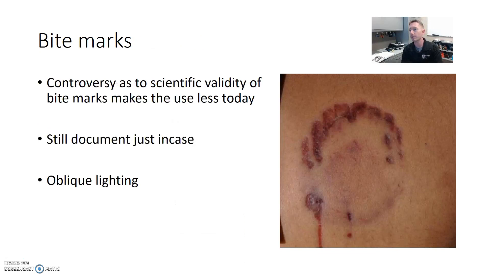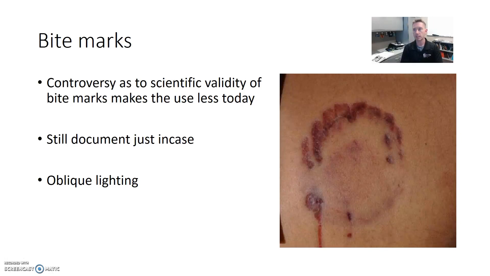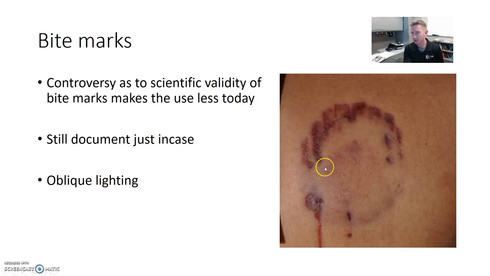Something else we can do with oblique lighting is making bite marks visible. I'm a little leery about talking about bite marks right now — there's some controversy within the scientific community about the validity of bite mark evidence and the ability of forensic odontologists to accurately say who bit who. But even with that controversy, I would still say collect this and take photographs of it. If nothing else, you're proving that somebody was injured. If you see the bruising, the tissue damage, and some blood, most jurors would agree this person felt pain. So I would still collect these even though there's that scientific question about the validity of bite mark evidence.